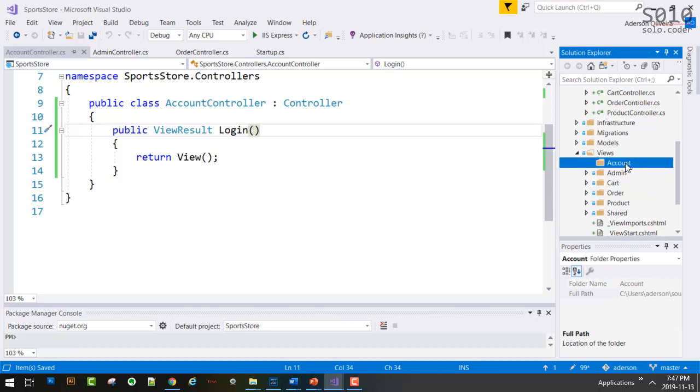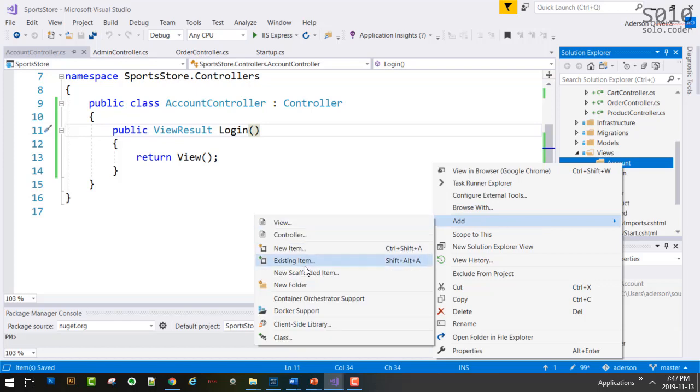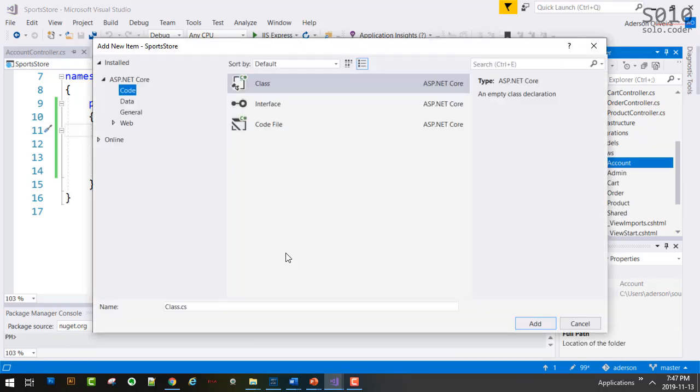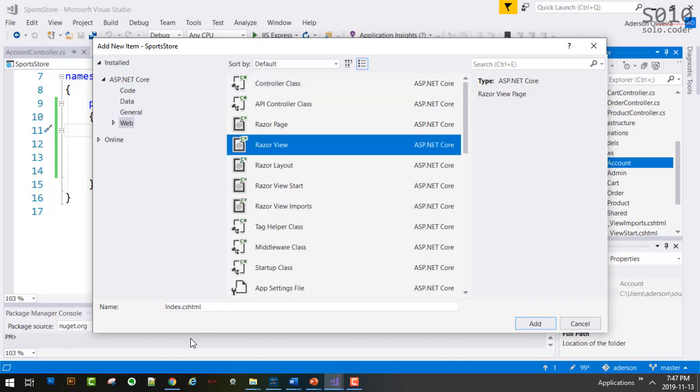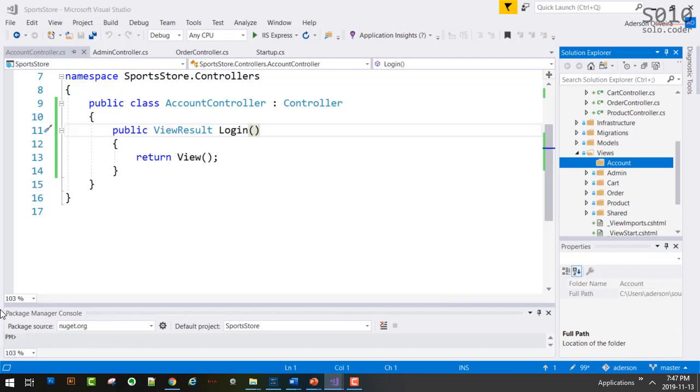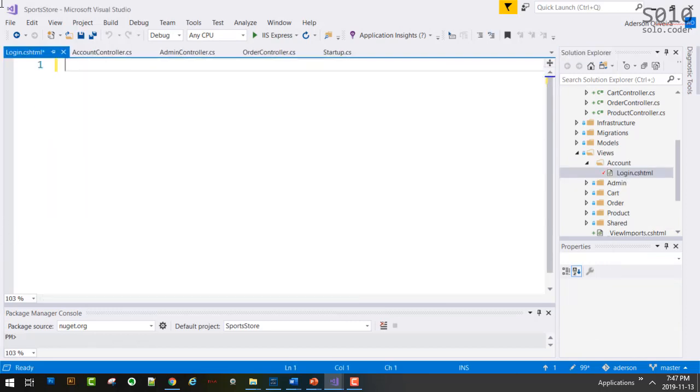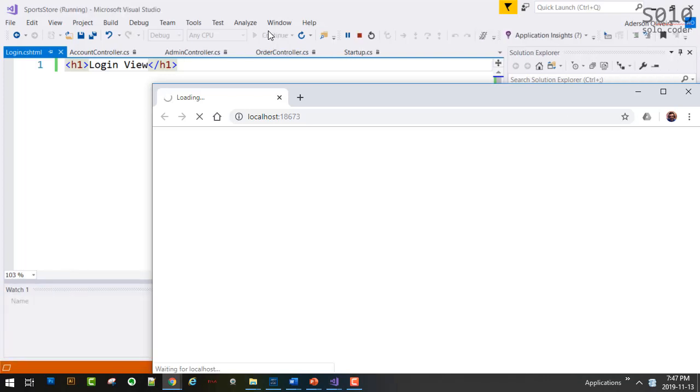And then inside of it, I'm going to create a new view called login. I'm going to get rid of everything that is there, and I'm just going to give it a try and see. Login. Let's give this a try. Let's see if we get to this. After that redirect, we have created the controller, we have created the action, and we have created the view.